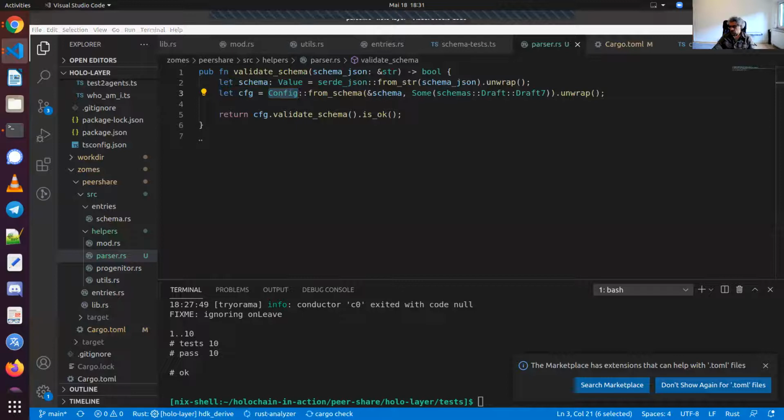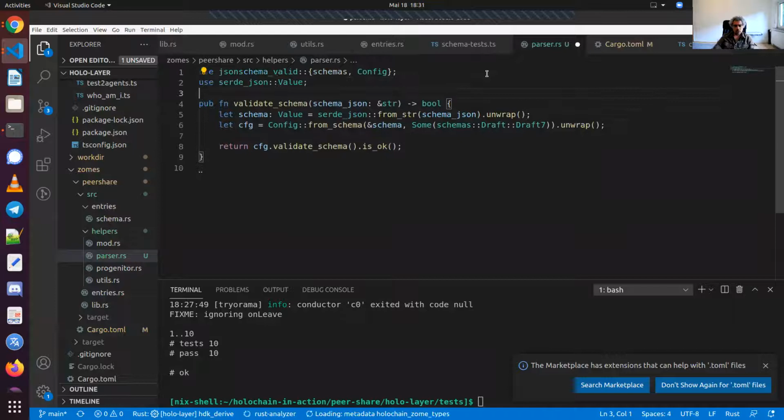Which crate is supposed to convert? It is this two one. So serve the JSON is a value and a JSON schema is config. It is actually the function from a config that validates if the input parameter or string is valid or not. That's it.